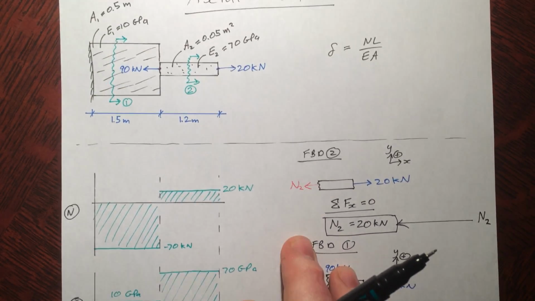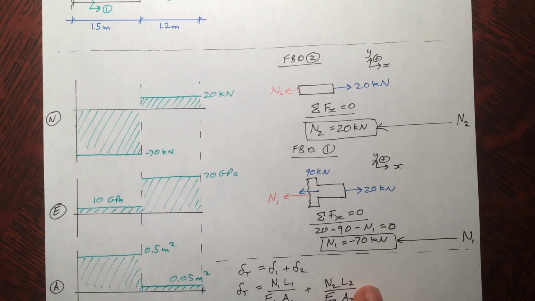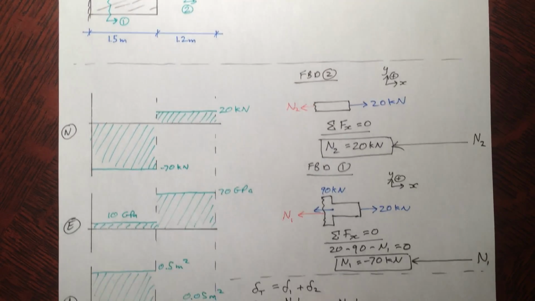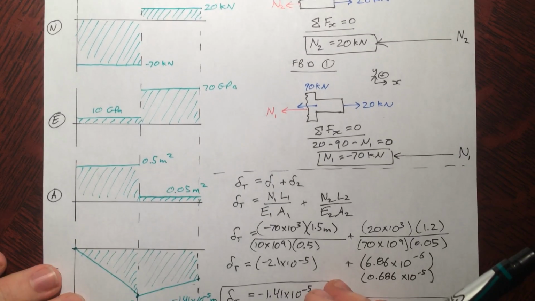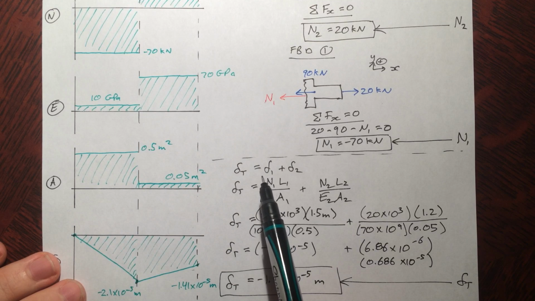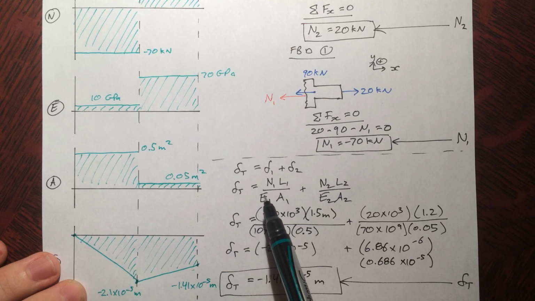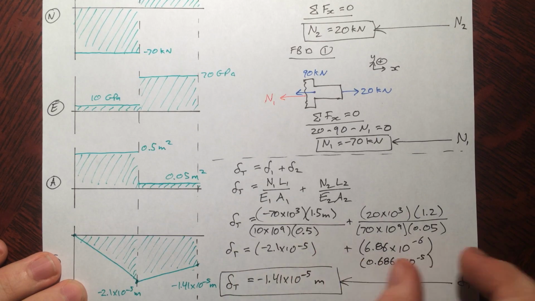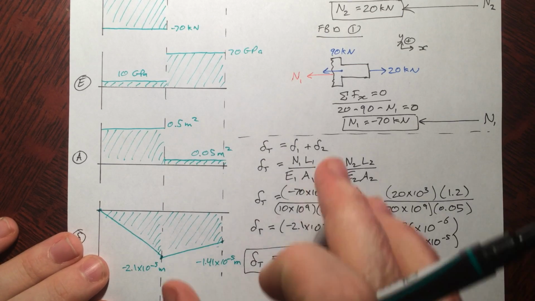So here's an example, just following the general method that I've been following so far. You draw a clear initial picture, make sure you have all the information you need. You draw a free body diagram of each piece, clearly labeled. You find an equation for the total elongation. It's the sum of all the elongations of each separate piece. You recognize that each elongation is due to the properties of that piece. You plug in all your numbers. You get a bunch of separate values for the elongation, so it's easy to solve for each point. You add it up, and you graph it.